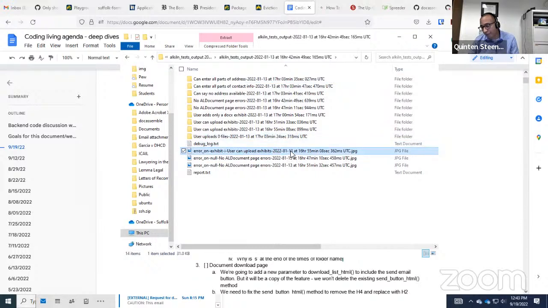But if we get rid of the day, but just kept a timestamp, in this case it would only be useful for me to sort them in order, right? It's an ordering tool. We'd keep 16, 15, 08, and milliseconds, but we would get rid of the date. Is that what you're suggesting? Get rid of the date, because it's just to help people sort in the folder. They still know which test they're looking at. Well, the date helps people sort in the folder too. When I say the folder, I mean the download folder.